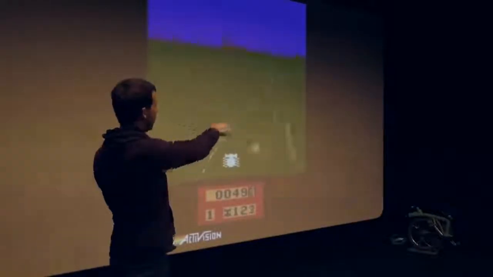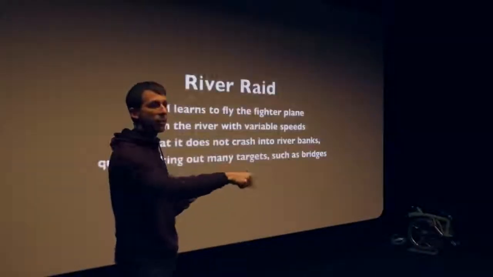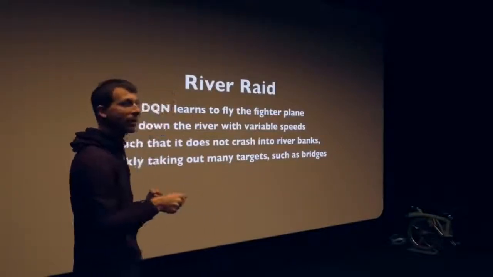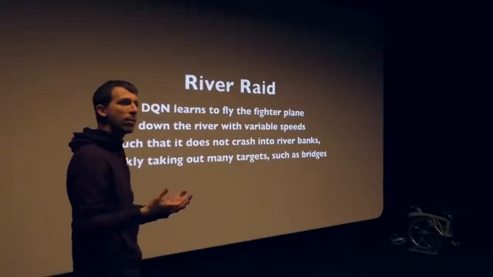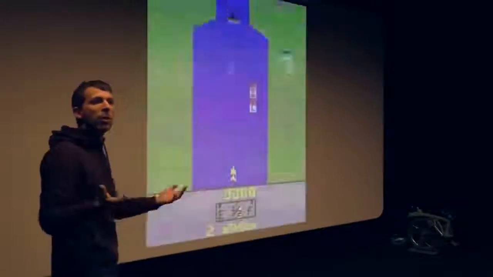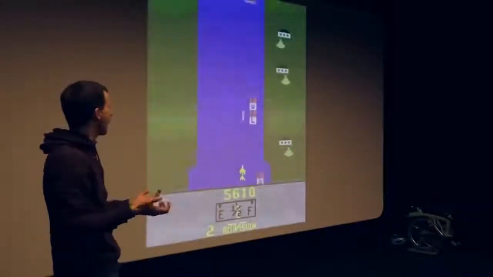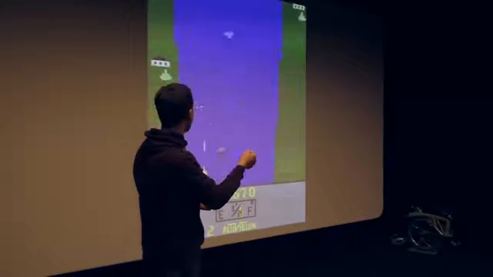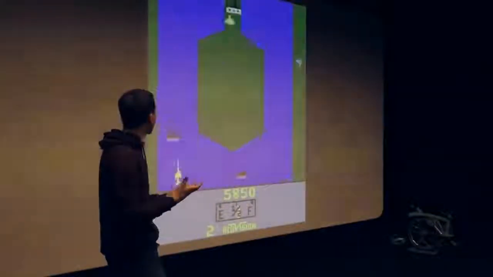And all it's shown is basically this video we're seeing here, and it gets to control the joystick, and it's told how much score it gets. It basically has to figure out how to play the game with no knowledge. No one tells it the rules of the game or what's going to happen. It just figures out how to play very well and maximize its score through reinforcement learning.